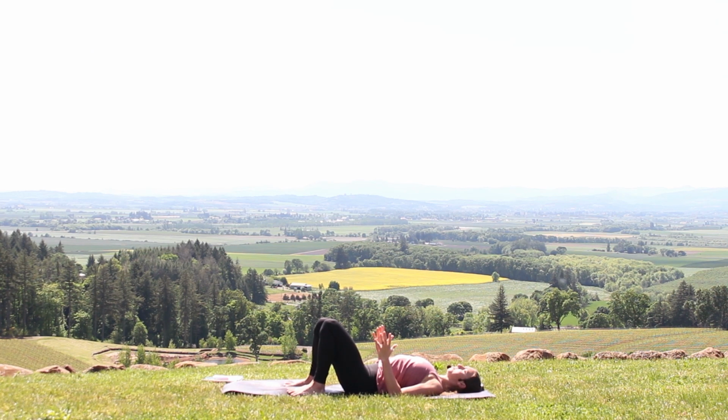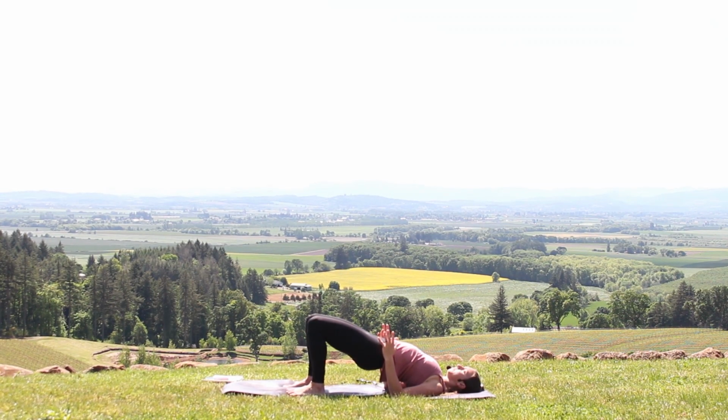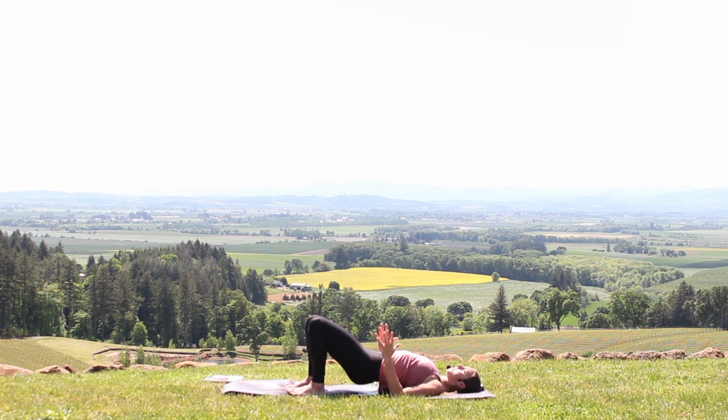And as you inhale, let's press into your feet. Try to keep that puff of the heart. We're going to lift your hips up off the ground any amount. And then as you exhale, let those hips slowly come back down to earth. We're going to do that a couple times.